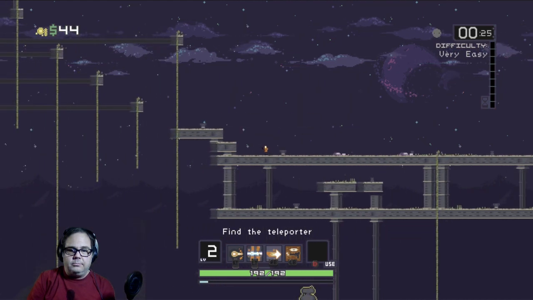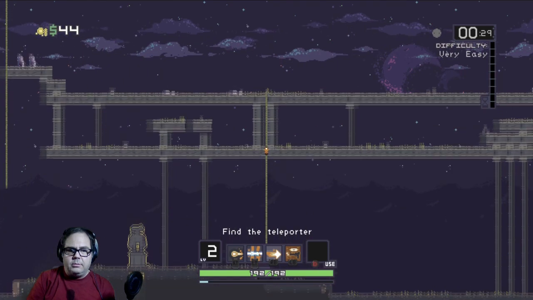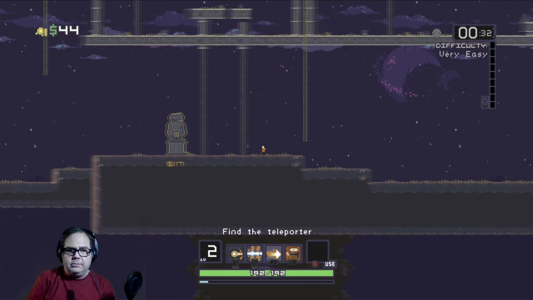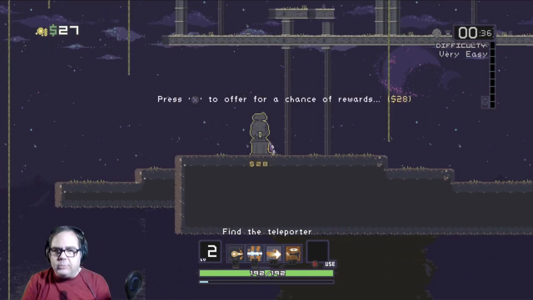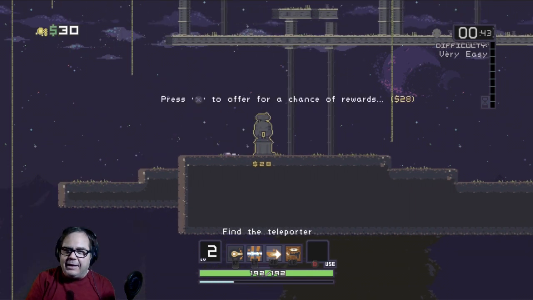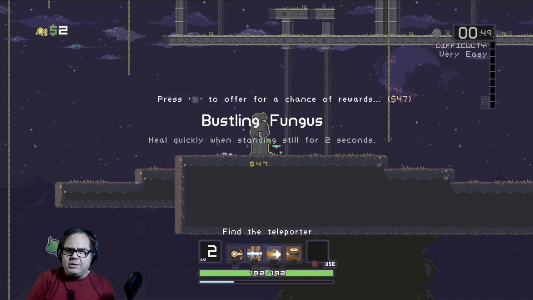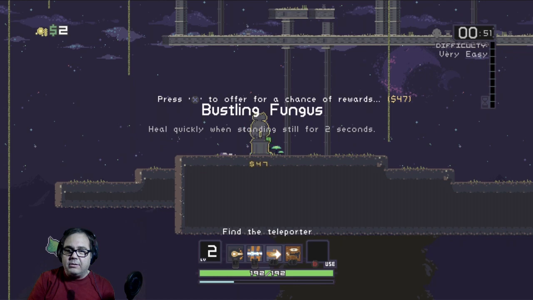Mm-hmm. Something on the ground. What is that? X for a chance to... Oh, boy. What? I'm not hearing giggling. Press X to offer a chance of rewards? All right, sure. Bustling fungus. Heal quickly when standing still for 2 seconds. Cool.